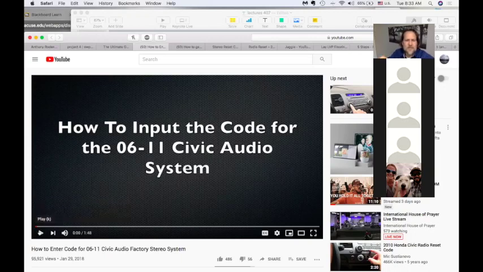Let's look at these three. So let's talk about the scenario. We've got a code. It will be explained here, but basically in your Honda stereo system, you can't get access to it because your battery went dead. That is purposely made so that people can't just rip off your radio and use it. So you've got to reset it using a code.